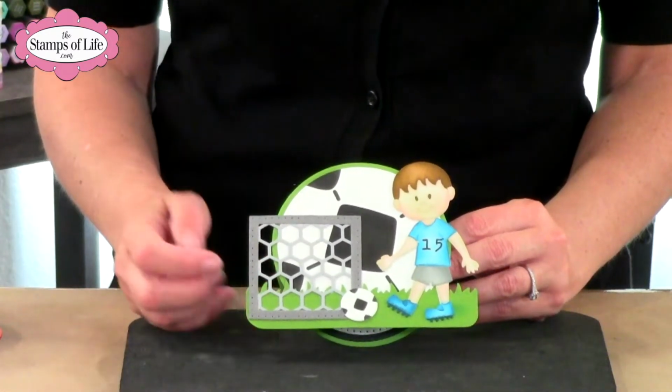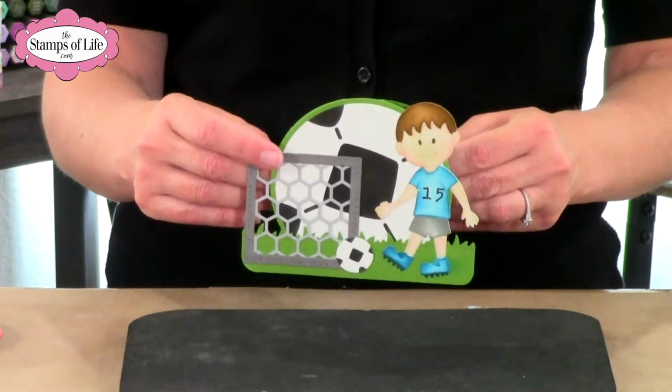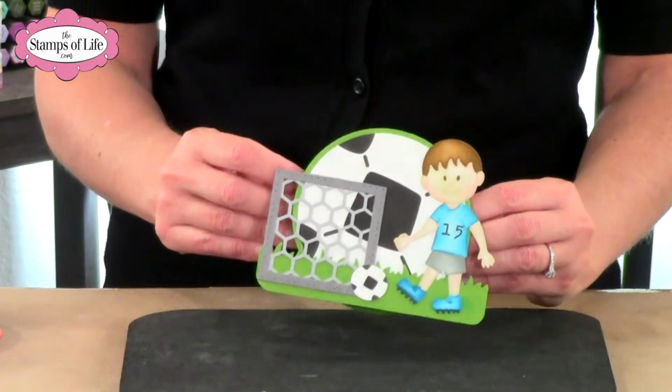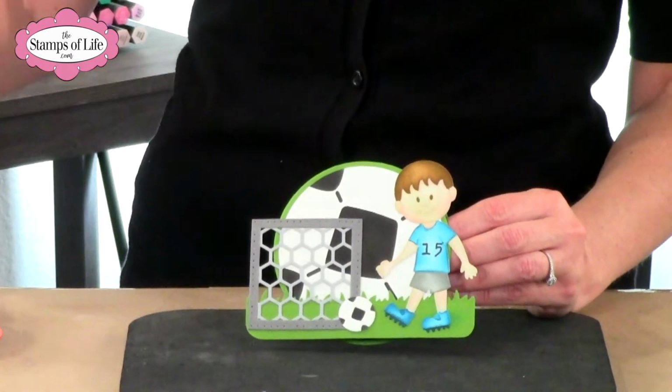I absolutely love this. How do you make this net? You're going to use our dotted square and, I want to make sure I say the right one, the hexagon die background. Love it. And then there is our soccer ball. Open it up. I'm so proud of you.